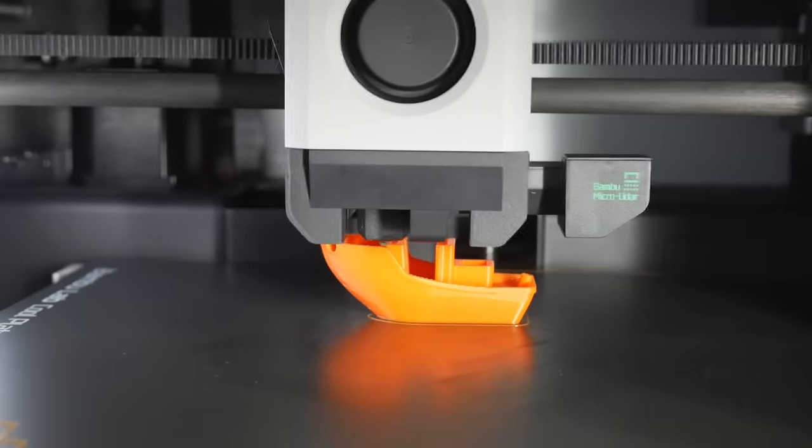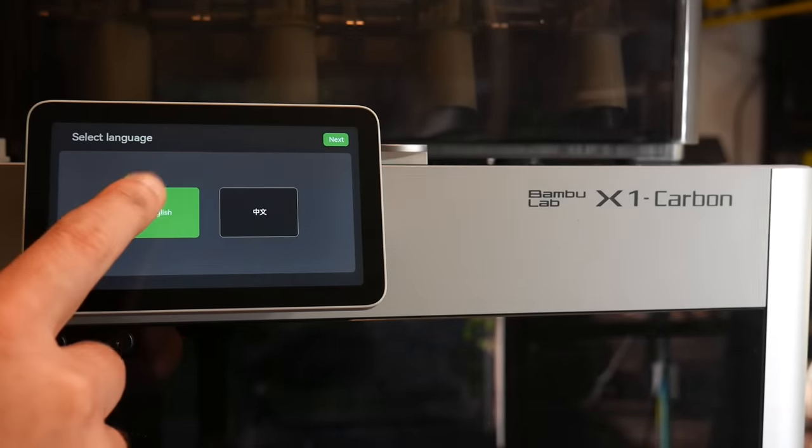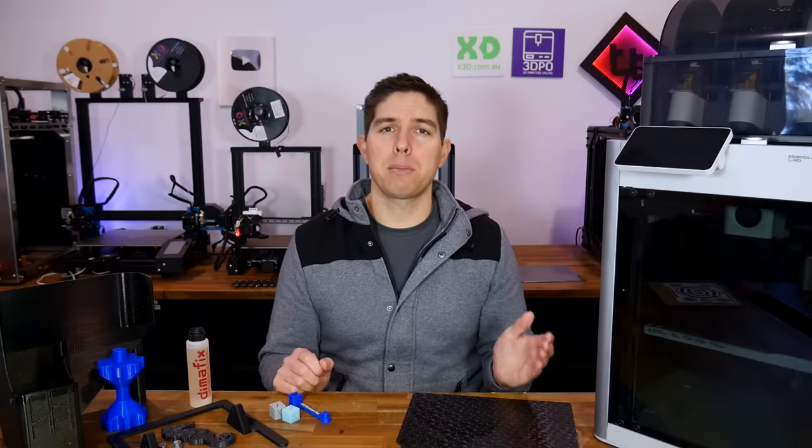But this video is about Bambu Lab printers, and they've been around long enough now to establish a great reputation. The X1 Carbon and the P1P are fast, high quality, and have a very smooth out-of-box experience. In short, they just work. But that doesn't mean we can't make some small but worthwhile quality of life improvements.